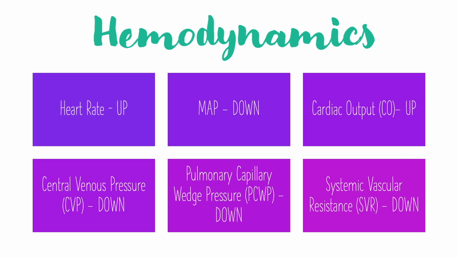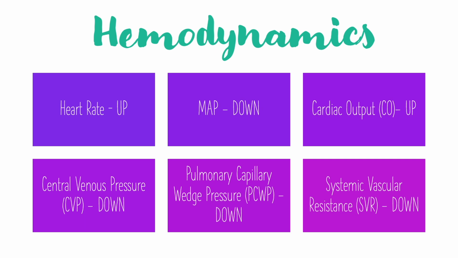Vessels are dilated. MAP again, which is mean arterial pressure, is the reflection of blood pressure, and we want to maintain it over 65. A MAP can be calculated by simply examining the blood pressure and taking the systolic and adding it to 2 times the diastolic, and then dividing that sum by 3. Now, cardiac output, which correlates with the heart rate, is also going to be up due to compensation, guys. Cardiac output reflects the amount of blood pumped by the heart in the span of 1 minute, which should be between 5 to 6 liters.